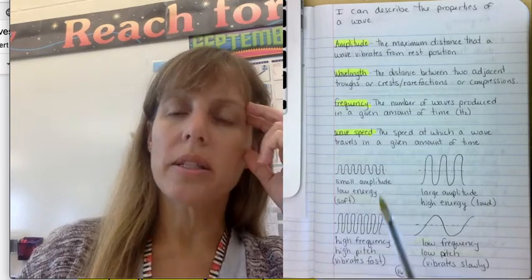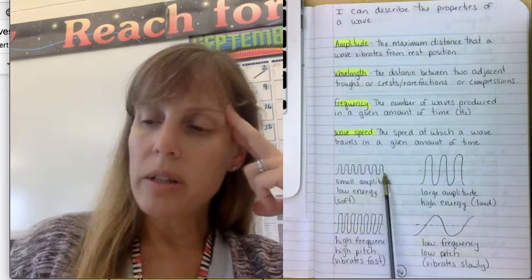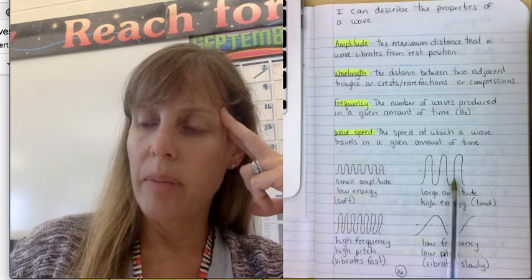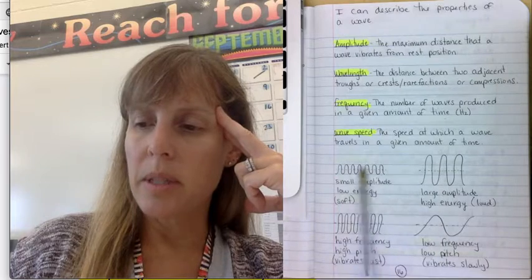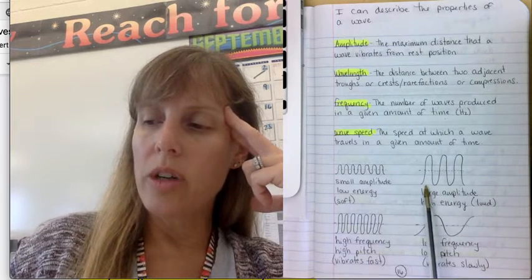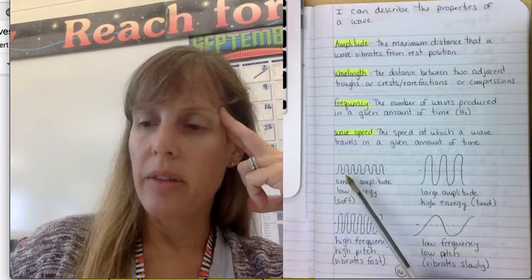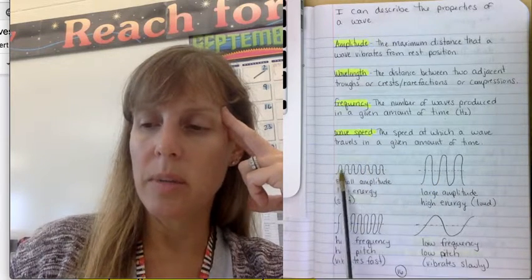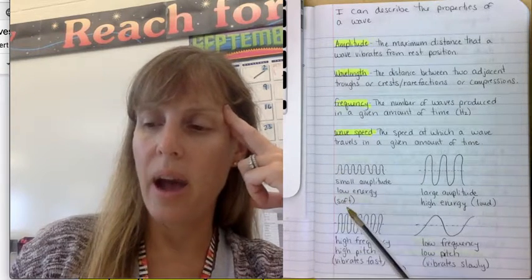So when you're drawing something to represent waves, these are models. So here's a small amplitude wave compared with a large amplitude wave. You can see that they're pretty close to the same distance apart, but the large amplitude wave is much higher than the small amplitude wave. You can see the resting position is this dotted line, right? So it's just a really high wave.